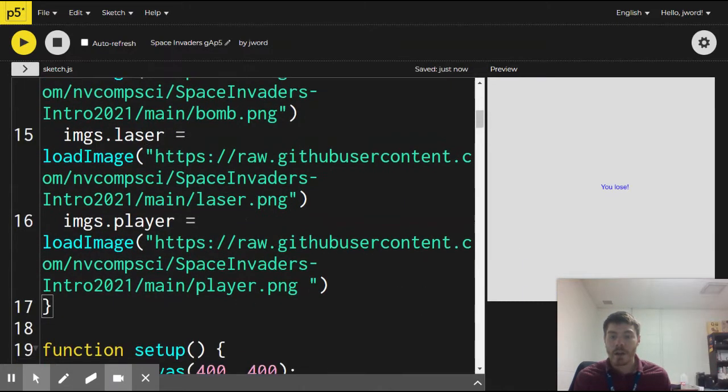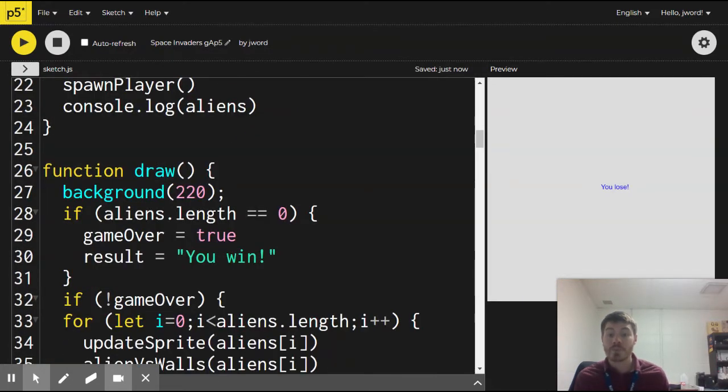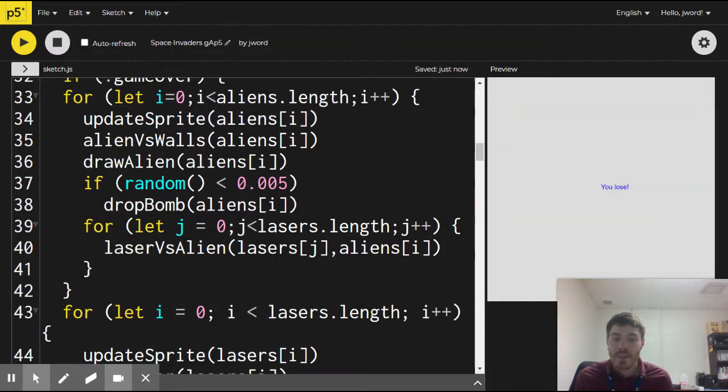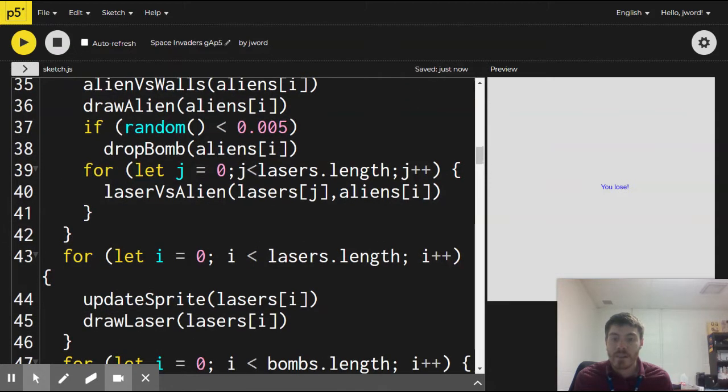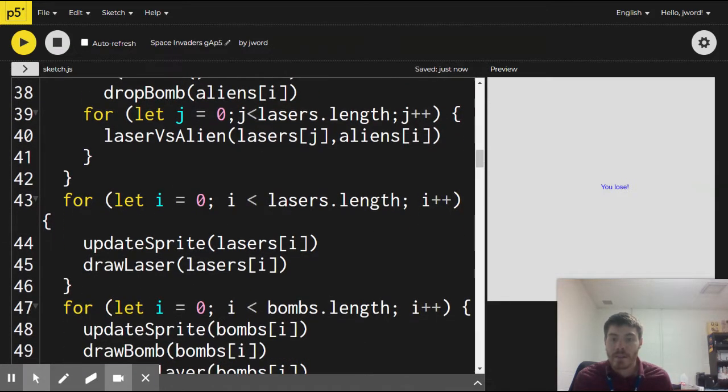So now I can go into when I'm drawing everything, and instead of drawing a rectangle and a circle, I can use those images. And what I probably could do is actually attach them to the individual objects themselves, because that would then allow me to make a function called draw sprite.